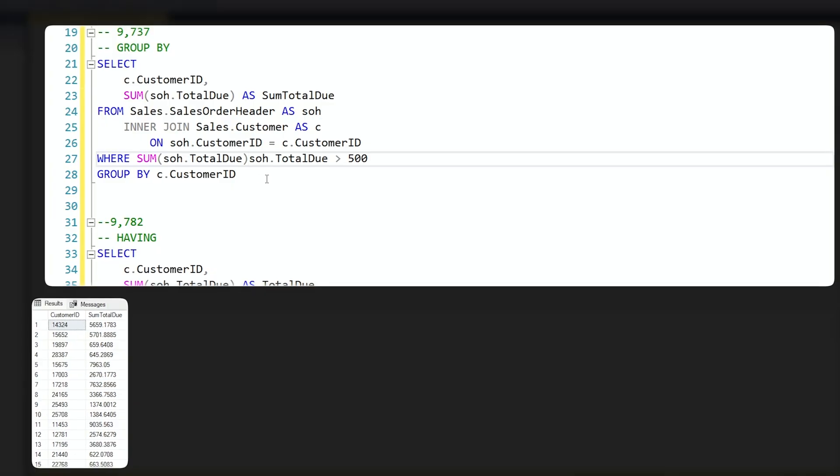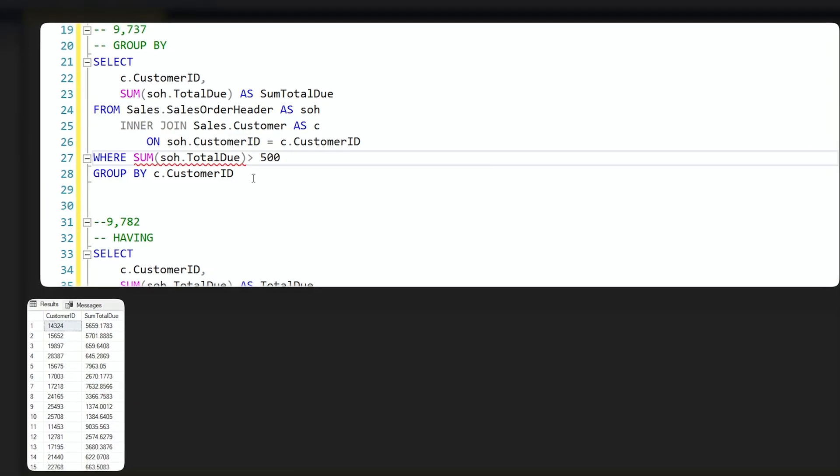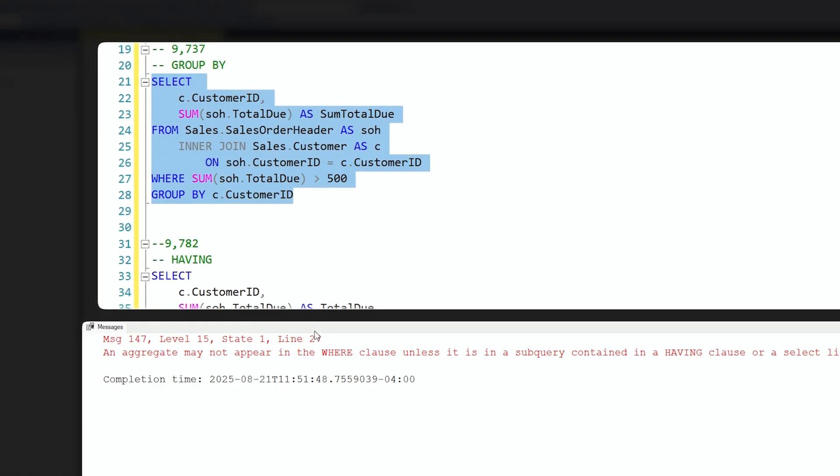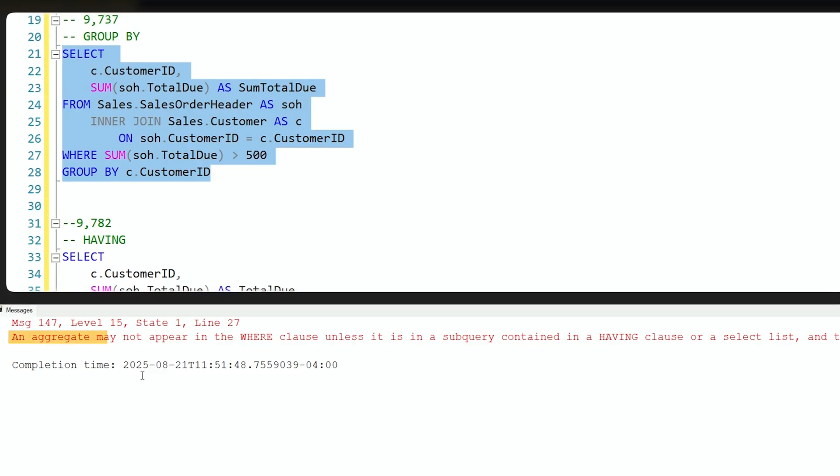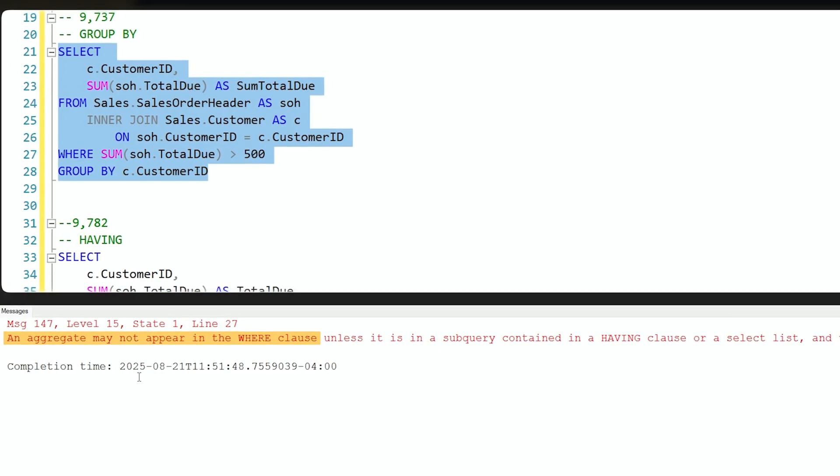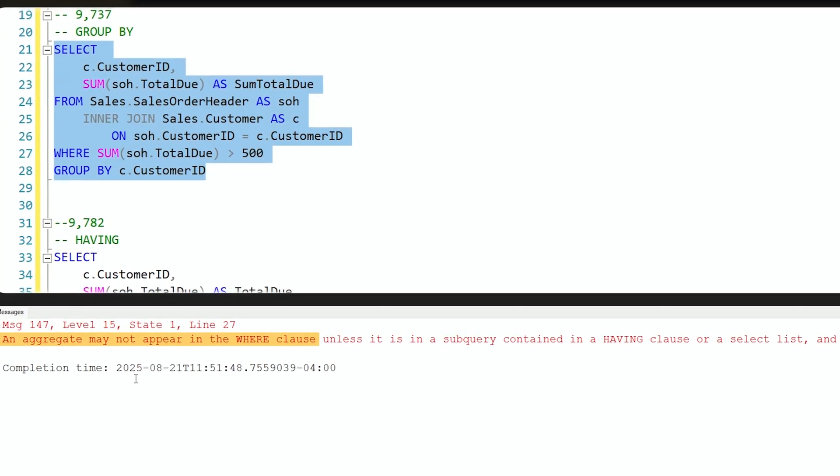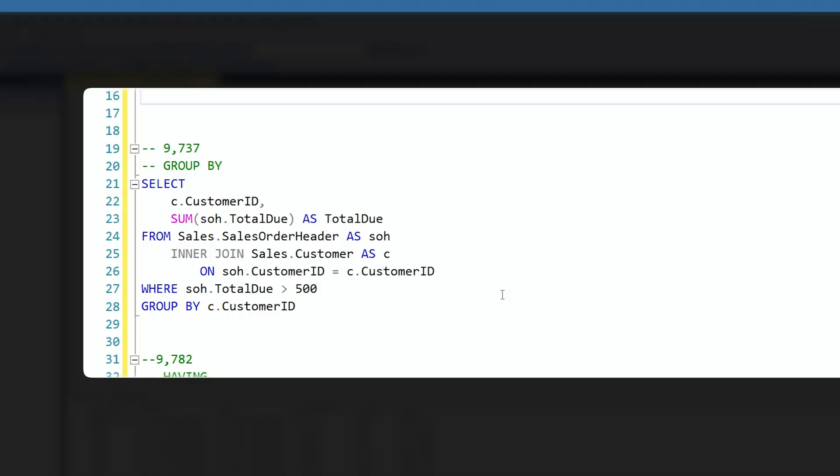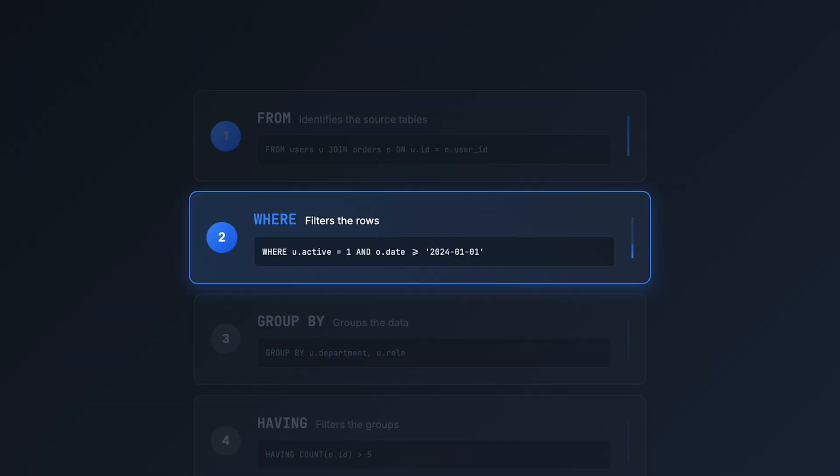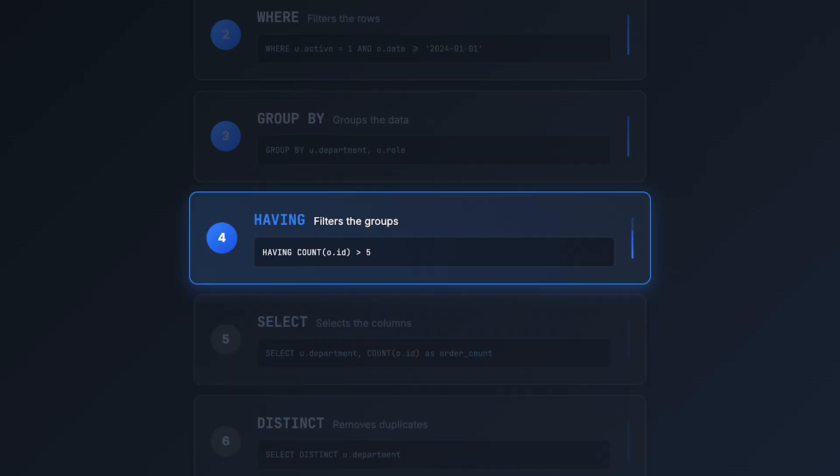You've been writing that query and let's say you aliased a column name. Then you went to reference that aliased column name in the WHERE clause and you've gotten an error. It says it doesn't really know what that column name is. Well that issue and many other issues are oftentimes caused by a misunderstanding of the order of operations.